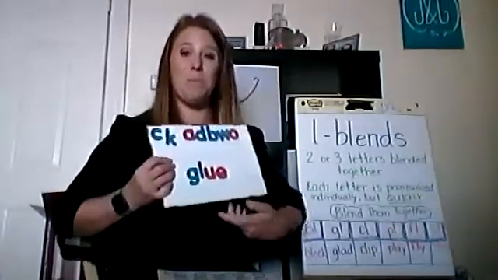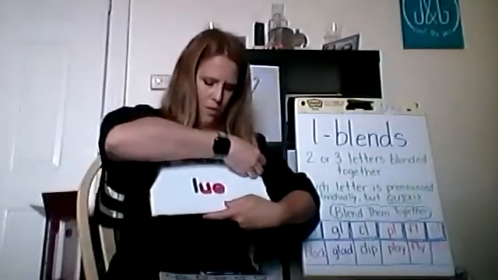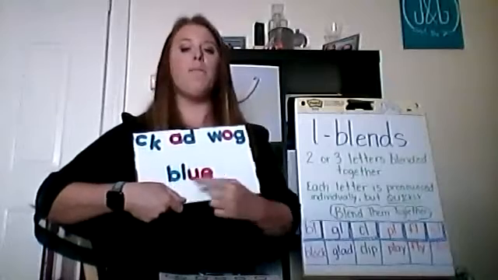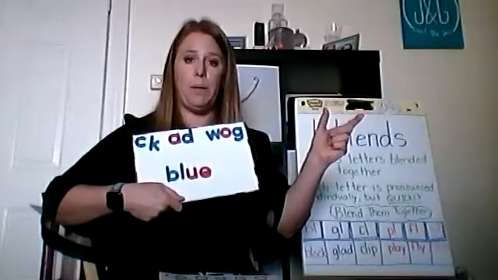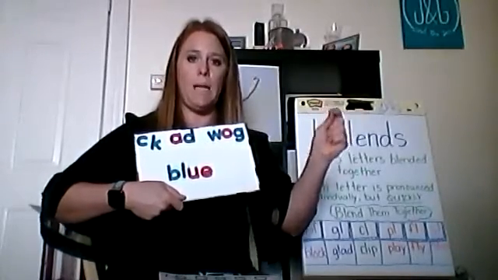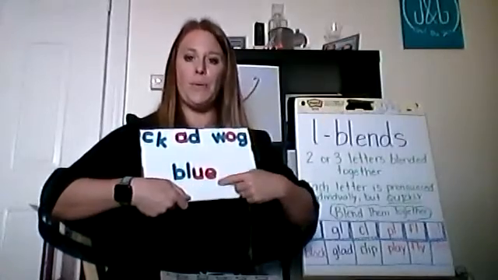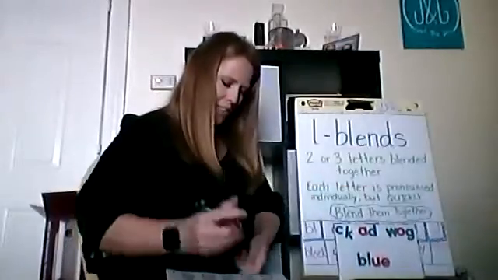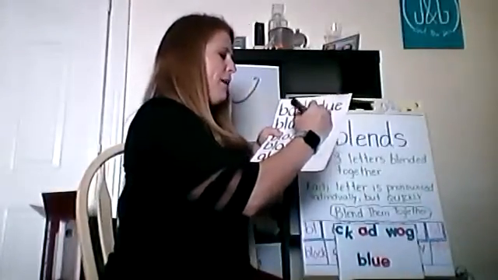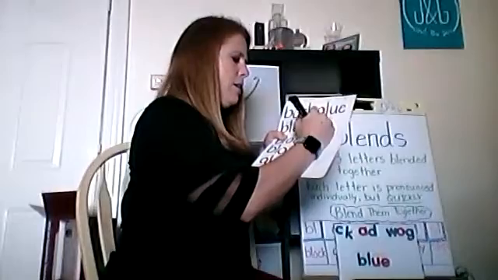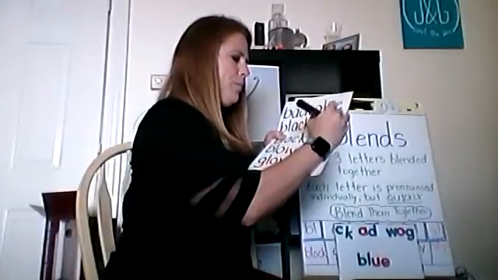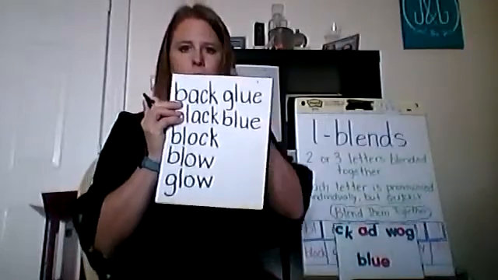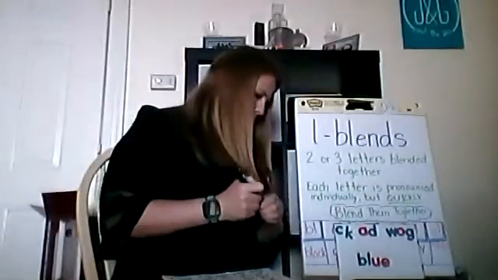I'm going to go back to using my B at the beginning. So I'm going to take my G, put it up here, and I'm going to bring my B down. We're going to look at this again. Remember, B-L, say it bliss. B-ooh, put it together. Bull, bull, ooh. Blue. Fantastic. Blue. So I'm going to sound that out. So for my blend at the beginning, blue. Ooh. Here we go. There's that word, blue. Good work. Now, let's go on to our next word.